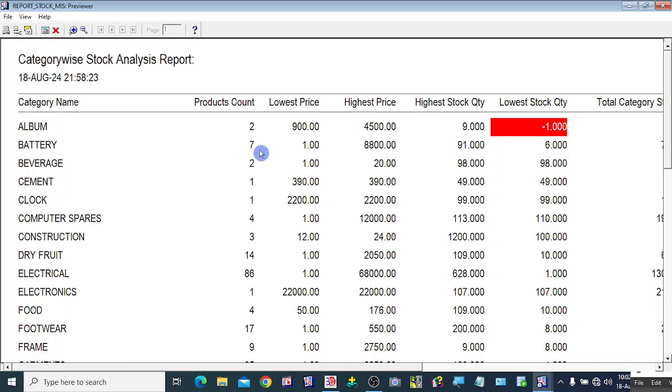Similarly, out of the 7 products in the category battery, one of the products is having the lowest stock quantity, 6. So in each category, which product is having the lowest stock quantity and which product is having the highest stock quantity, that we can get in this category wise stock analysis report.